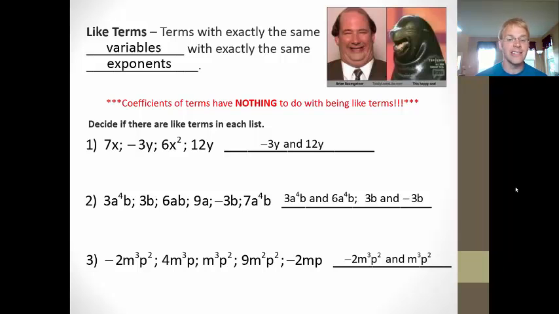And remember, there actually is a coefficient in front of that m to the third p squared. That's our ninja coefficient. It's actually 1 m to the third p squared. So make sure you're remembering that. Notice, even though every term has the same exact 2 variables, m and p, there's only 2 terms that have the same exact variables with the same exact exponents. And this is something that's really important to remember as we're solving single variable equations, as we're working with multivariable linear equations, as we start working with quadratics, lots of different types of equations and inequalities. Like terms are going to be an important part of that.